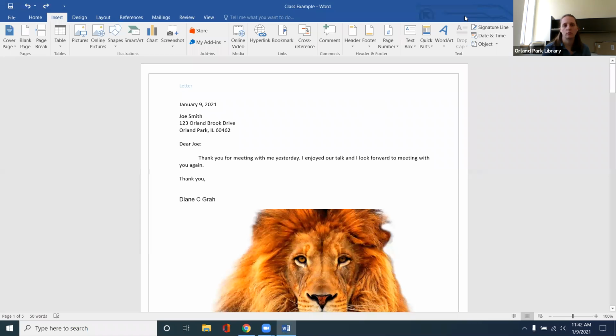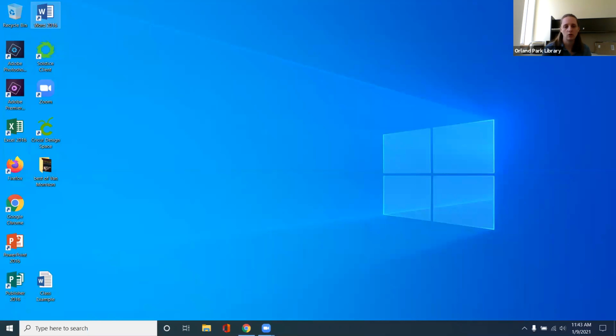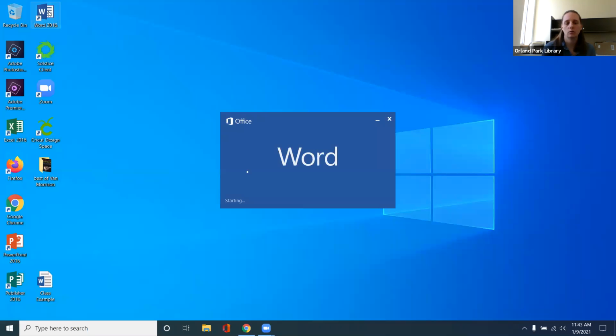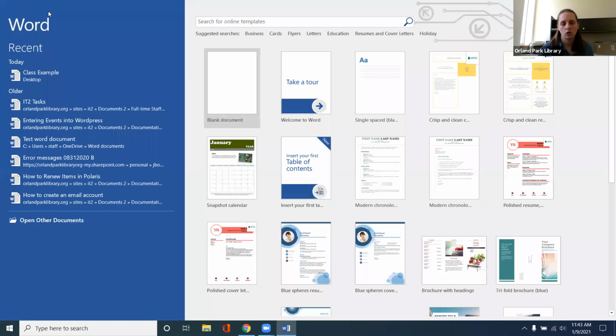So I'm going to exit from there. I'm going to go ahead and save this, and I'm going to bring up now another document for us to use. I'm just going to share with you how you would write or create your own resume. So I'm going to exit from here. Again, if you have Word on your computer, you can go ahead and bring that up, and just by clicking on it, or again, if you go into Start, you can go ahead and find it that way.